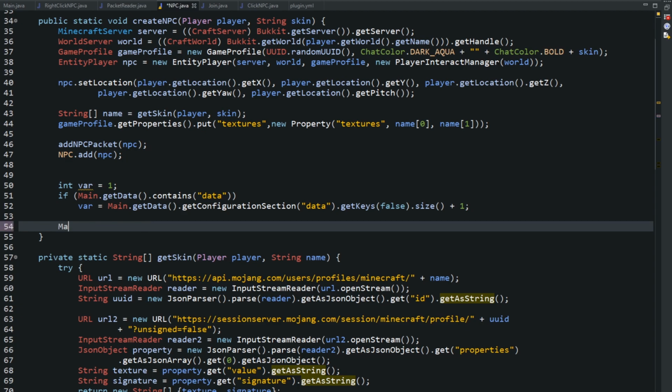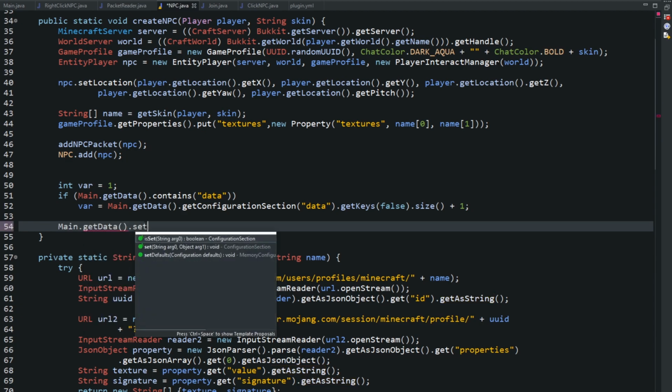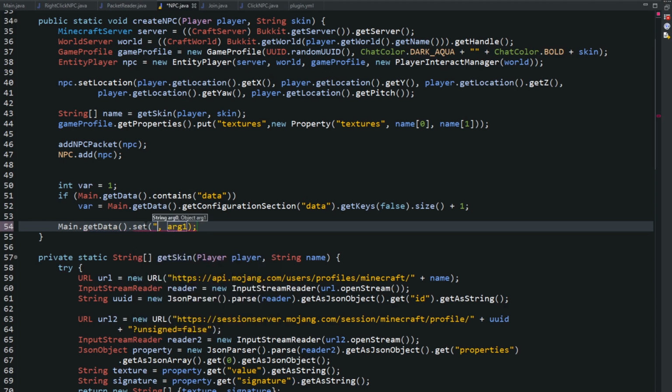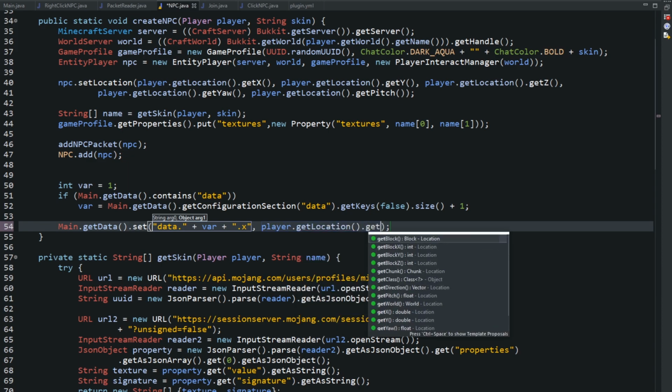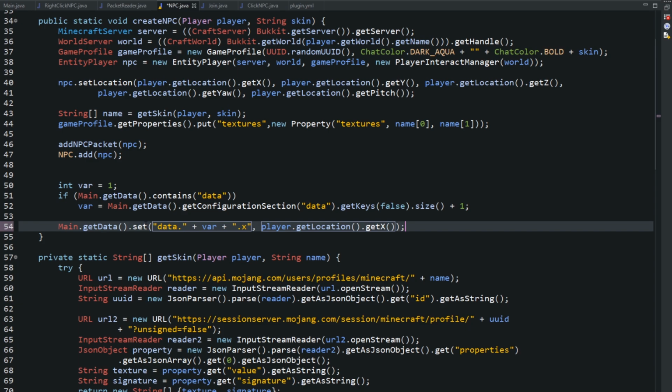And what we're going to do is say main.getData().set, and what we're setting here is "data." + var + ".x", and the x value will be player.getLocation().getX().